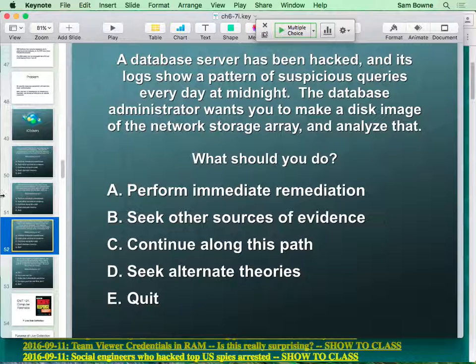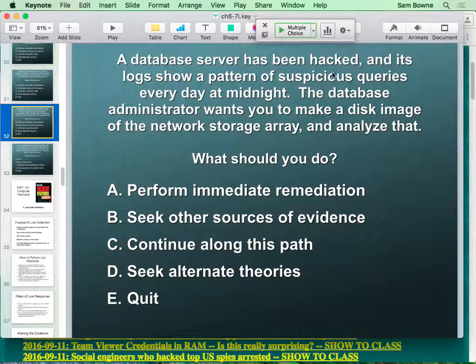That's why I make them extra credit. These things are mostly just to keep you awake. Anyway, occasionally people convince me to change the answer, but I think in that case the best answer is seeking other sources of evidence. Because it's not that you have great doubt about what you're trying to find, it's that you're going about it in a foolish way to find it.